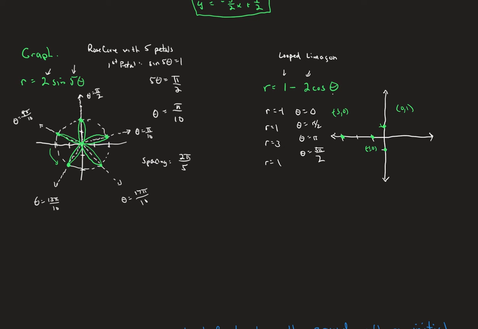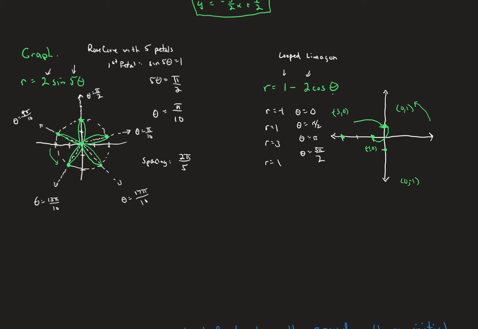And we'll label that point (0, -1). So starting at 0, we're starting at this point. We're trying to get here by the time we go through an angle of pi over 2. So somewhere along the way here, as the r values go from -1 to +1, it must go through 0. So we're going to connect these by going through 0.